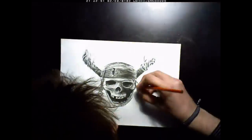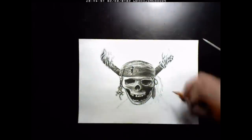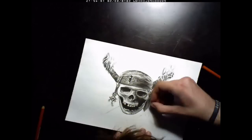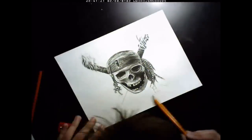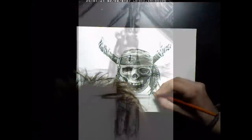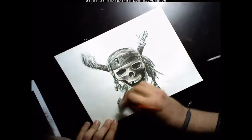He's got a bunch of feathers that hang off his head, so I'm adding all those in. They're pretty easy to draw — you just outline them, shade them, and a few of them have stripes going down them. Then he's got this weird little doll thing — it's actually a miniature Jack Sparrow hanging off of him, so you just outline that. This part was really hard because of how tiny his face is, but check the PDF and I'll have close-up images so you can draw it.